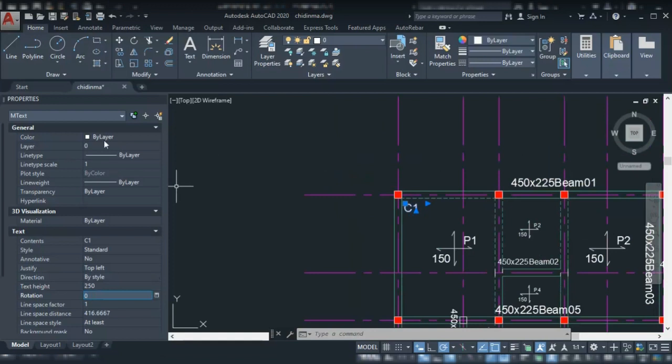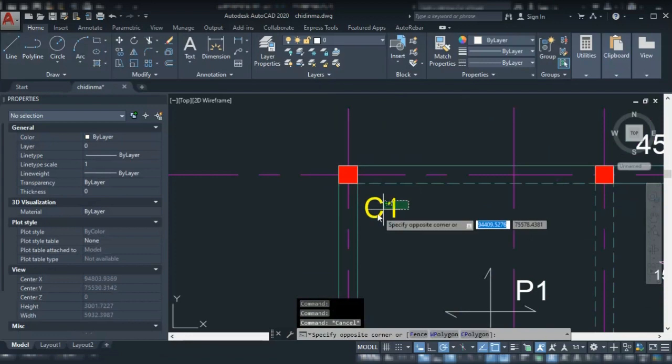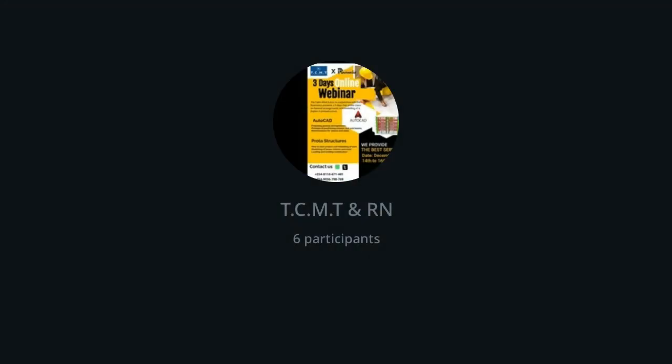Let's see if we can change the color to yellow. Yeah, let's make use of the one. Copy them.